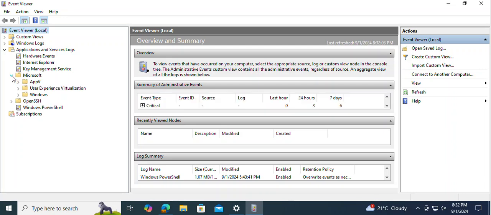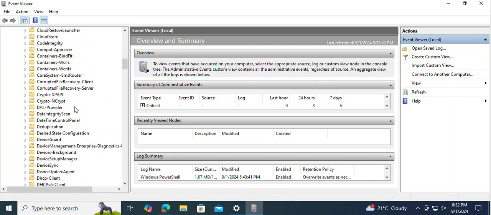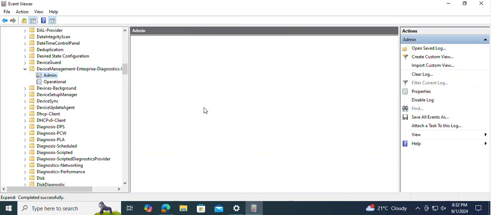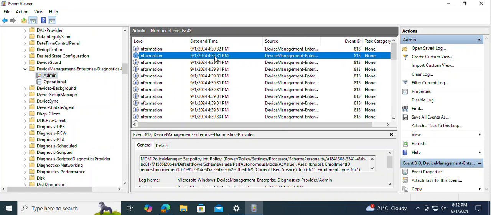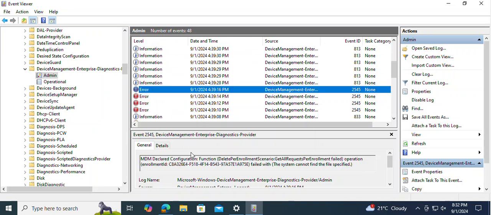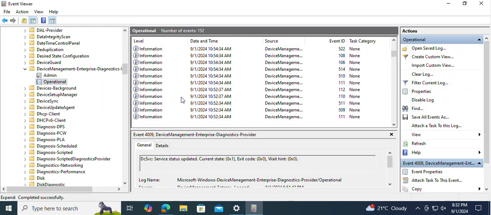Now go to device management, enterprise diagnostics provider, and go to admin and see if we find any errors here. So I did not find any errors.